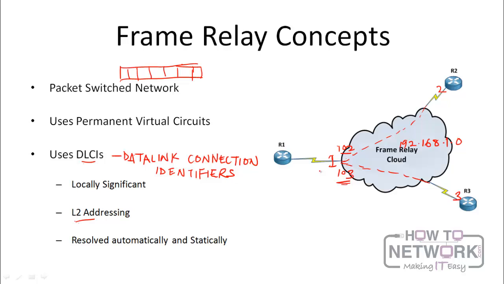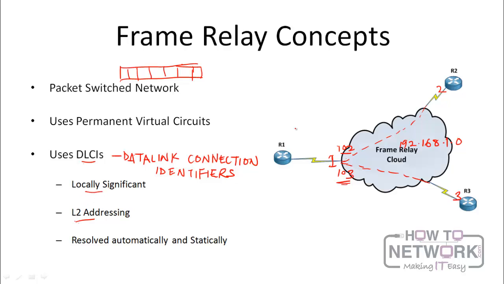Now, think of the DLCIs like doors. So you have these tunnels over a service provider network, and you don't know what's going on inside the service provider network, but on your network you have a door, and a door is identified by a DLCI. Now you know that if you send something out through the right door, it's going to get to the right place. But if we send this packet to the wrong door, it's going to get to the wrong place. So what we need to do is to make sure that we're always sending R2's packets through DLCI 102, and we're sending R3's packets to DLCI 103, and everything's going to be fine. So DLCIs are locally significant.